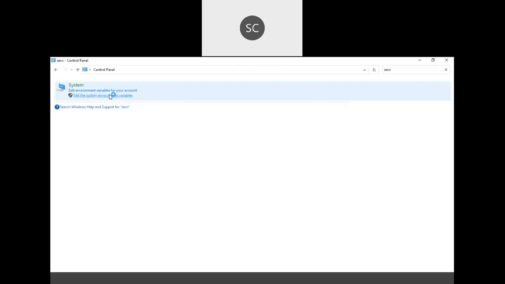Once I click on this, I am supposed to click on environment variables, and here we are required to set two variables at the user side. There are two sections, one is the user section and the other is the system section. So we will be setting certain user variables. The two main user variables which we need in order to execute a servlet with Tomcat are CLASSPATH and JAVA_HOME.